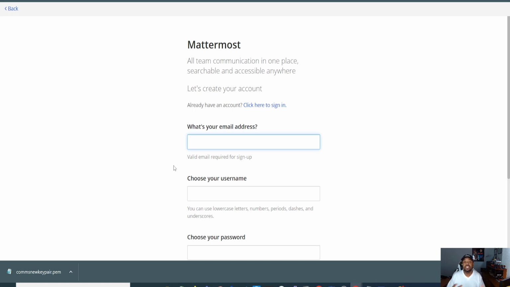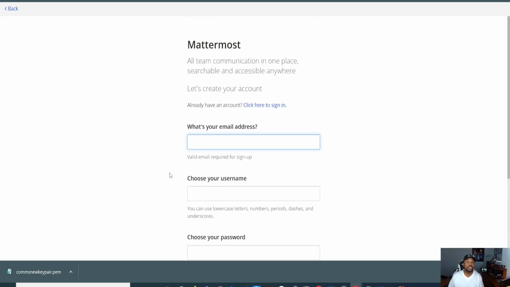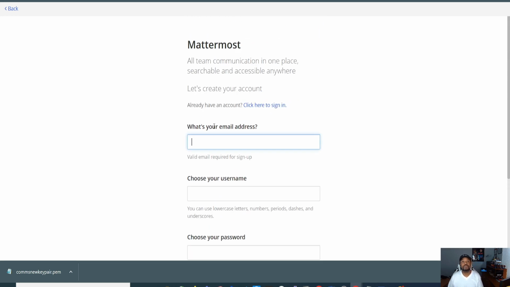All the data is controlled by you. And on top of that, it's an open source application, so you're not really paying anything for the application itself. You're just paying for your underlying hardware or your underlying environment, should you choose to deploy this in the cloud.